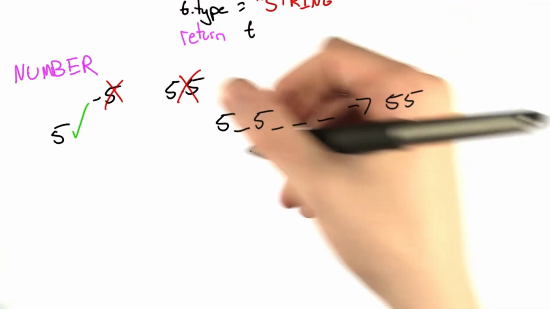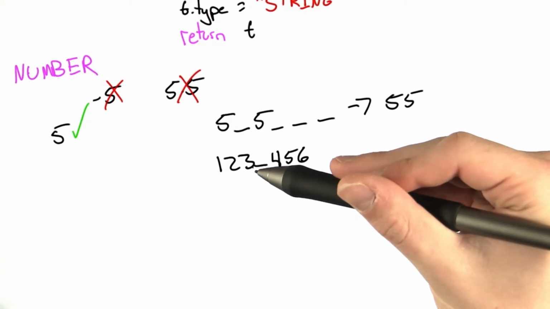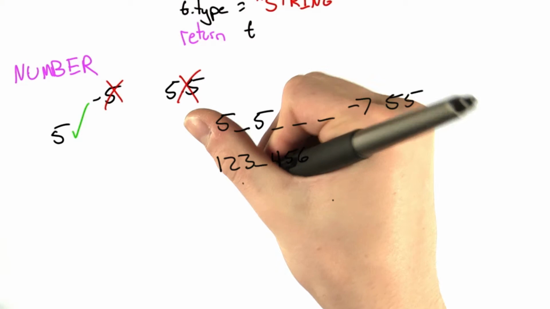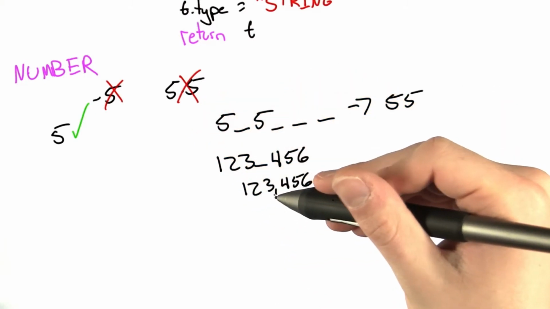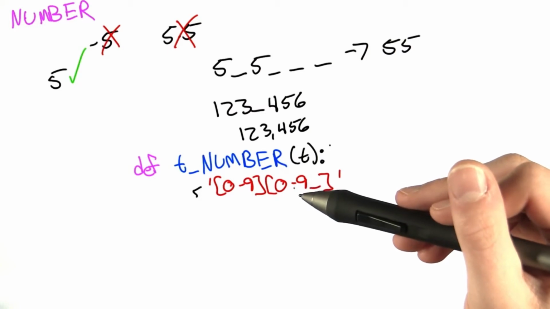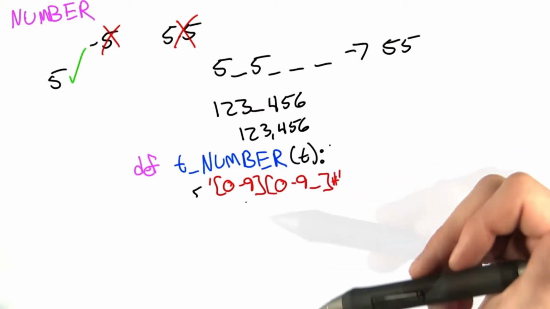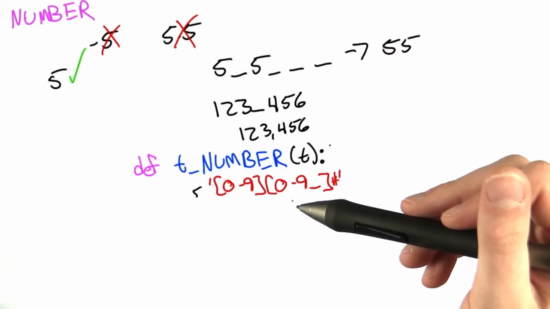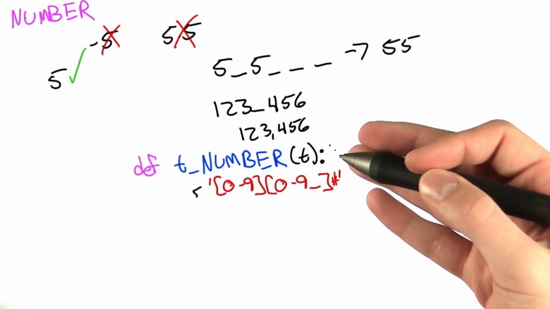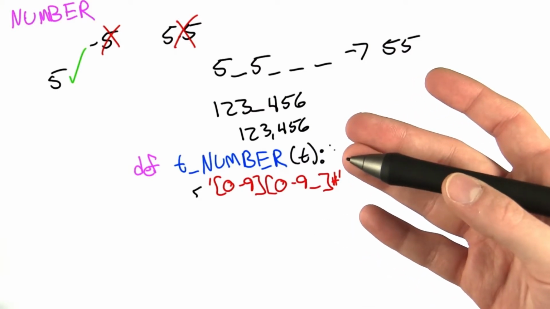A lot of languages actually have this feature because it's easier to read 123_456, similar to how we often put 123,456. So here I've started writing out the token rule for numbers in this language. The first character has to be a digit, 0 through 9, and afterwards we can have 0 or more digits or underscores. Now we want the value of the number token to be the number, the integer, that it represents.